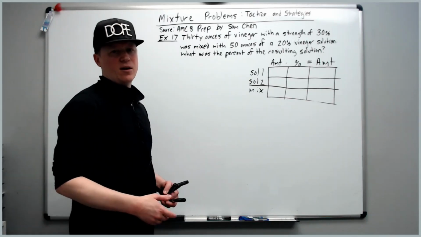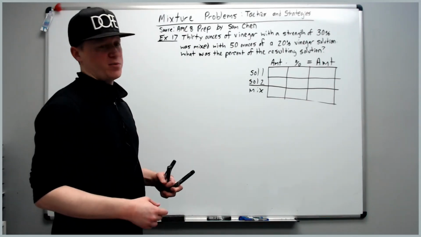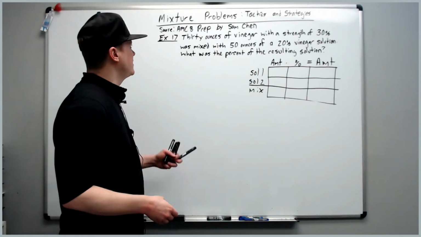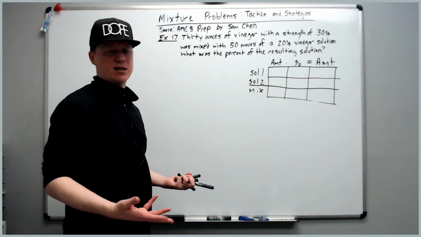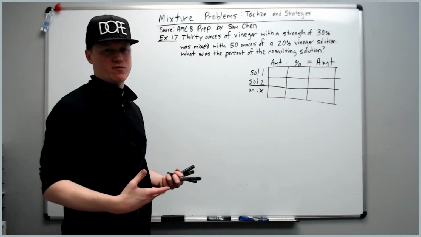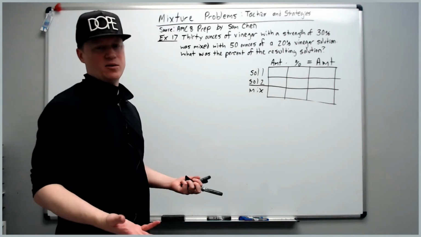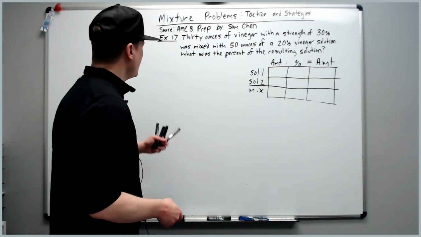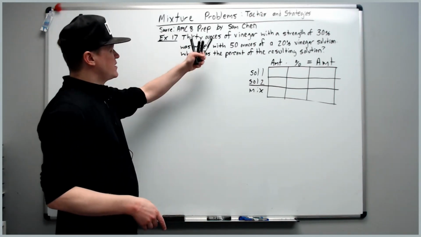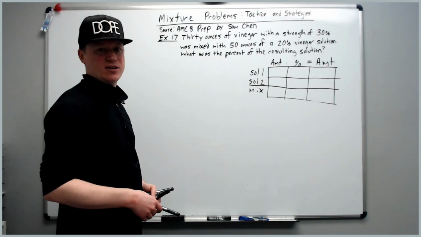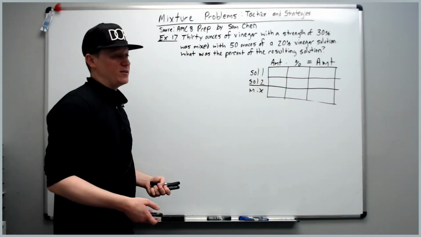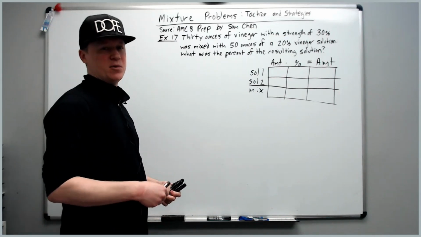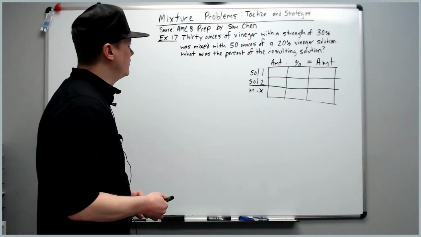Okay, in this video, we are going to talk about mixture problems, tactics, and strategies. You can find many different approaches to mixture problems online or in different textbooks or from various teachers. This is the one that I prefer. Our source today is AMC8 Prep by Sam Chen. You can find it on Amazon. It's relatively good material for AMC8 Prep, but mostly if you have a tutor to go through it with you.